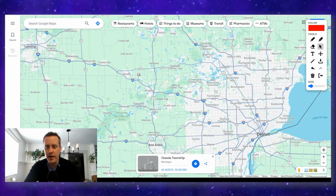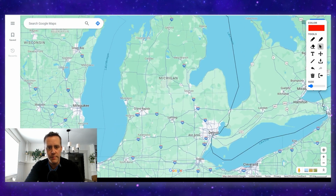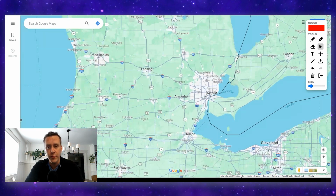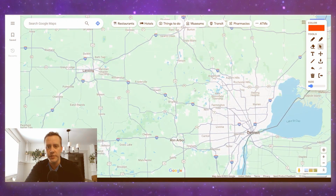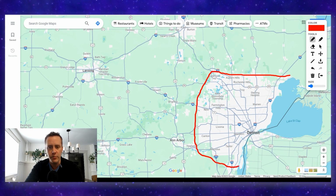Alright, so like I always like to do here, I'm going to zoom out a little bit. So here we are in the mitten, and you've got the Upper Peninsula here. This is all Michigan. But today's focus, like I said, is moving into Detroit, and we're specifically talking about Hartland, which actually doesn't even pull up in this map. But let me give you an idea here. Here's southeast Michigan, more or less, the white area here. Just to give you a brief idea, here's obviously Detroit. Now Hartland, what we're talking about today, is right here.